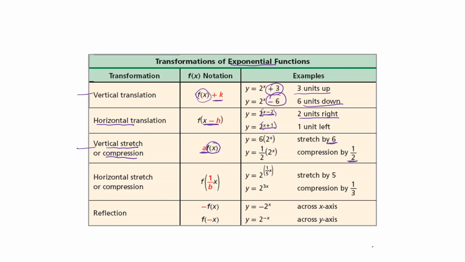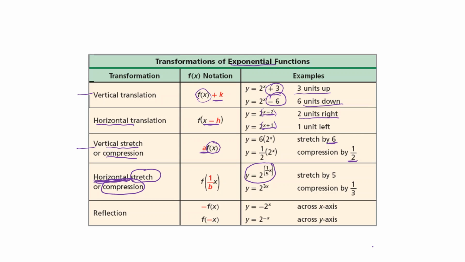Okay, again, if there's something multiplied by our x, then it's going to be a stretch or a compression. And since it's multiplying by the x, which deals with the horizontal, it's going to be horizontal. So look over here at our example. We see 1/5 is multiplied by the x. So the x is horizontal, and when you multiply, that tells us it's going to be a stretch or compression.